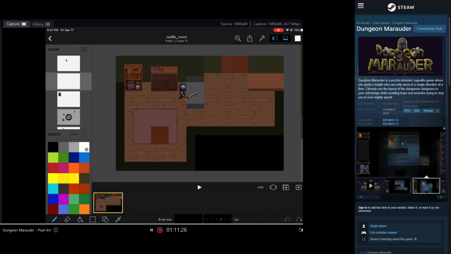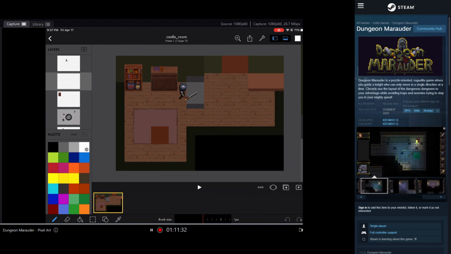But what you'll see on YouTube that's not part of the Steam yet is there's a lot of extra traps that I've started drawing and monsters that are not yet implemented in the game, so it kind of gives you a quick peek at what the future will be and what the game will have in the end.